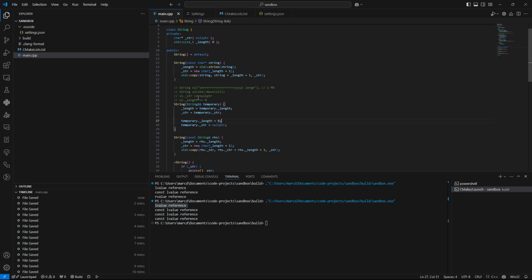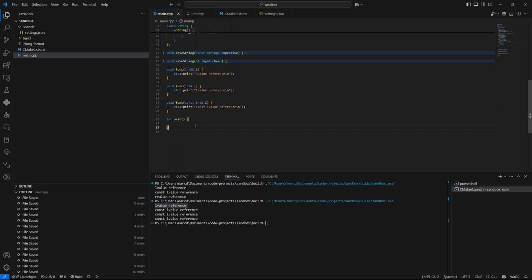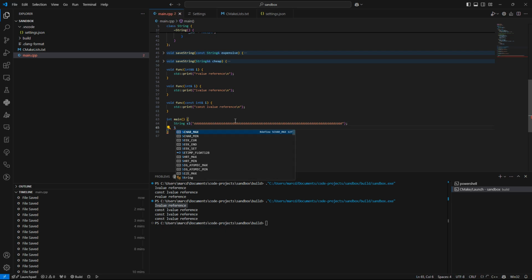And I'm going to show you that this is the case with the debugger, right? So I'm just going to create a string s1, and it's very large. Just imagine this is 1 million characters. It's not, obviously. And then we want not to create a copy of s1, but to transfer the ownership to s2.